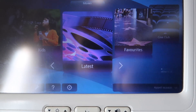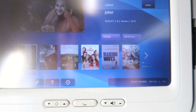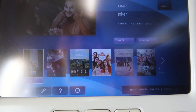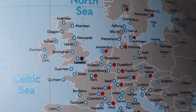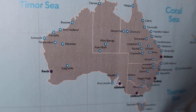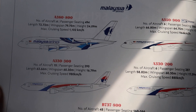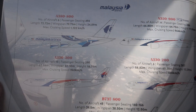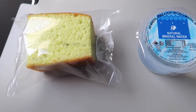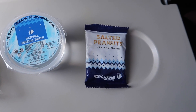Let's have a look at the in-flight entertainment — it doesn't react very well. The flight time is too short to watch a movie, so I wanted to find out which destinations they fly to. In Europe, Malaysia Airlines only flies to London Heathrow. They fly to a huge number of destinations in Asia and Australia. And this is the fleet — I think they are Airbus fans? On this 30-minute flight I got a piece of cake, water, and salted peanuts. For a short flight it's totally okay.